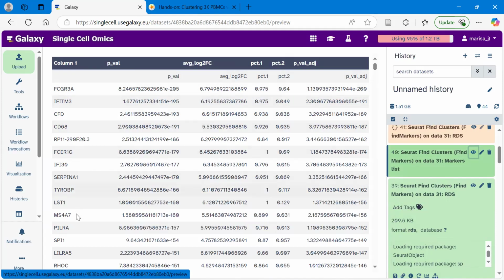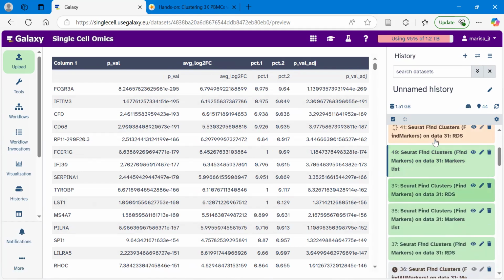Here you have a list of the gene names in column 1, p-values, and the average change in that gene. In this case, it will be the fold change in cluster 5 compared to clusters 0 and 3, and we can see the adjusted p-values. So this is telling us these are the genes that were expressed most differently in cluster 5 when compared just to clusters 0 and 3. For all of these other tests that we've done, you will see results for similar comparisons, depending on what we ran.